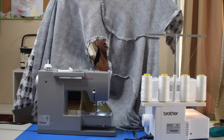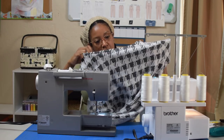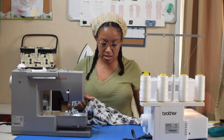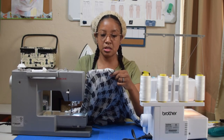So this is what the inside looks like. And as you can see, I have it sewn on the curve there. And this is what it looks like on the right side of the fabric. So we have a nice sleeve there. I'll show you again. So now this is what the shoulder and the sleeve looks like.